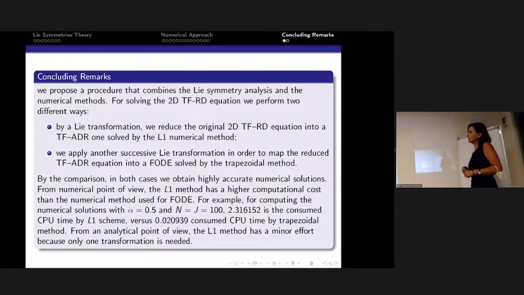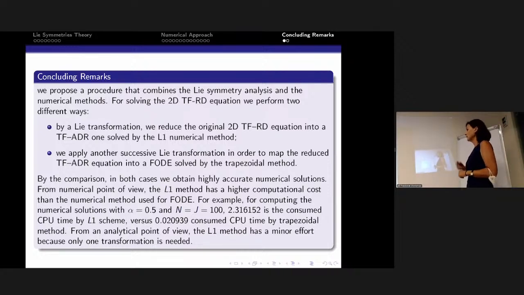In the second case, we obtain the fractional differential equation by applying the transformation. By applying our procedure, in both cases, we obtain a highly accurate numerical solution. Remember that the order of accuracy depends on the kind of numerical method that we use. And note that from the numerical point of view, the L1 method has a higher computational effort with respect to the numerical method that we use for solving the fractional or the differential one.